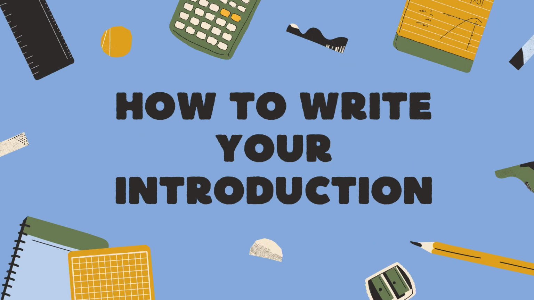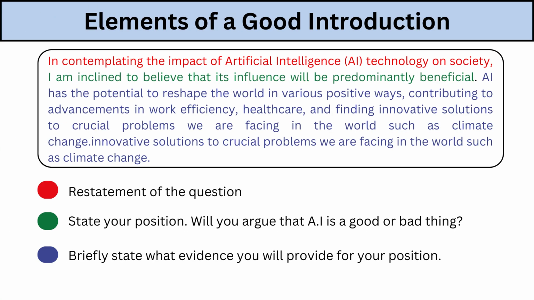Let's look at the introduction. Let's read it together. In contemplating the impact of artificial intelligence on society, I am inclined to believe that its influence will be predominantly beneficial. AI has the potential to reshape the world in various positive ways, contributing to advancements in work efficiency, healthcare, and finding innovative solutions to crucial problems we are facing in the world, such as climate change. The elements of a good introduction really have three parts.